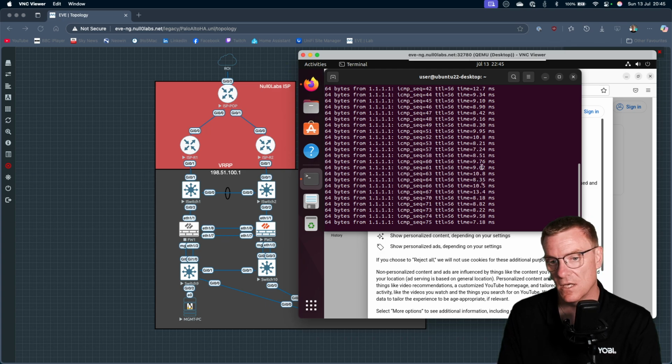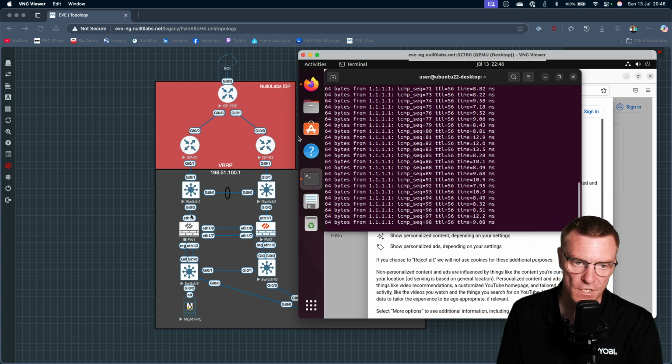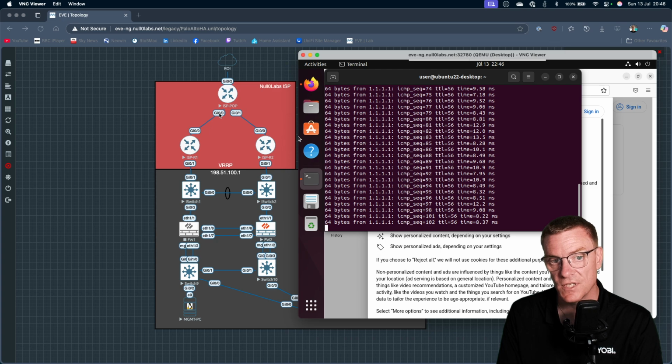So as you can see, the device is still pinging. This device is dead. The client hasn't seen that the internet has gone down. Everything's functional. But if I was to switch this off, this would stay up the same as how we had here. So we would technically need to go in, do some manipulation to say, hey, you need to track the link from here to the ISP gateway or to this gateway.